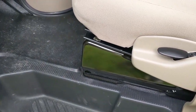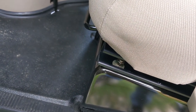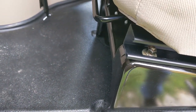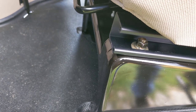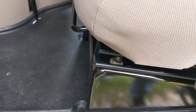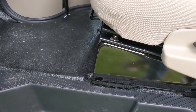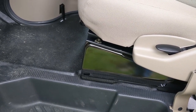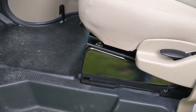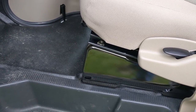To tackle the problem with getting the seat to move back, I found this on another forum — for the life of me I can't remember where — but I do want to admit this is not an original idea of mine. I saw the idea on a forum and just made it work. I thought, well, that looks like a good idea. I don't have any special mechanical skills, I don't have any special tools. This can be done with nothing more than a hacksaw, a drill, I think I used a jigsaw, some wood glue, some pliers — miscellaneous tools that the typical homeowner would have. Nothing special.